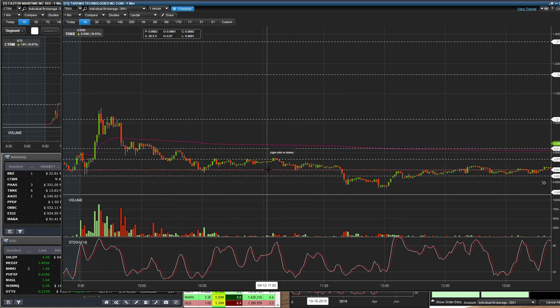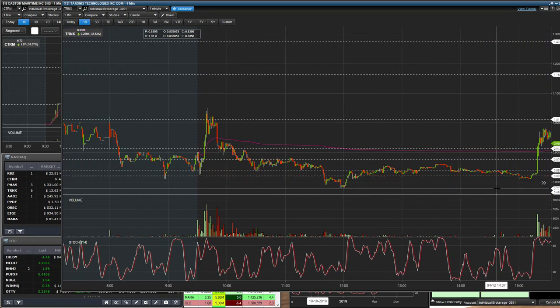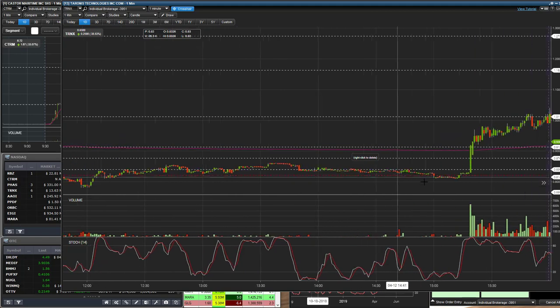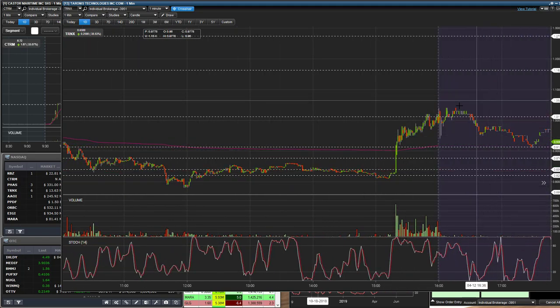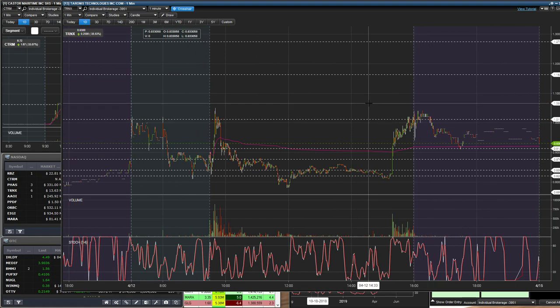I really recommend that if you're going to play that bottom reversal, you really need to wait until you see that true sign of a reversal. Bouncing off support isn't enough. And you can see eventually it got a ton of what seems like institutional buying volume, and then it just squeezed out into the $1. So, it sucks that I missed out on that move.